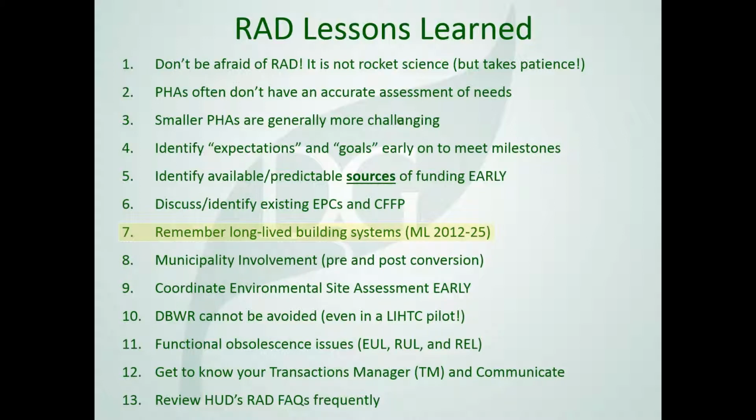Number 7, remember long-lived building systems. Mortgage E-Letter 2012-25. On the previous slide I talked about how in some of the HUD mortgage insurance programs the remaining economic life becomes a very large issue. This comment, long-lived building systems, directly equates to an extended economic life. By this comment, HUD really wants us to make sure we're looking at the sewer lines, elevator components, and building components that have an EUL of 35, 40, 45, 50 years, to make sure that they're still going to last the loan term. And if not, should we be replacing those now while we have the chance to recapitalize?